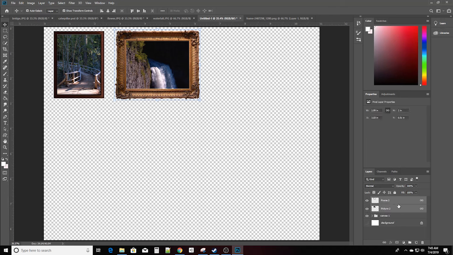But another way to do it is just have both of them selected, and then hold down Control and click G, and that will also group them together. Don't care which method you use, just name this one Canvas 2. And enter. Alright, that's all for image 2. Let's go on to our third one.